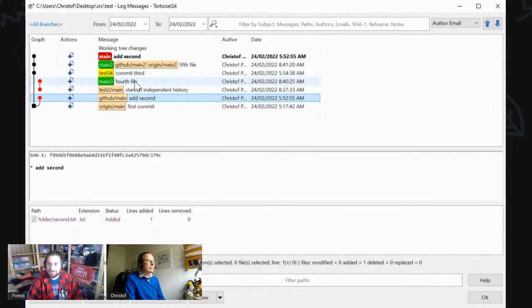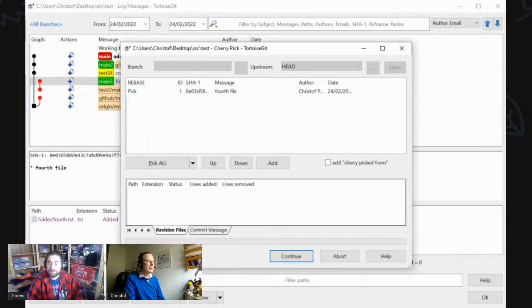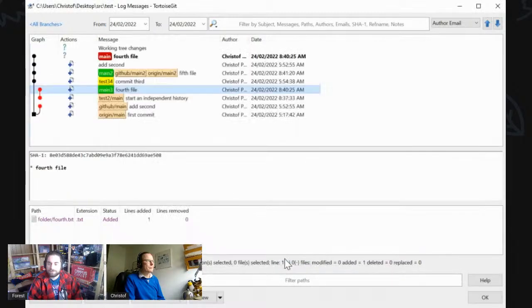We can also just cherry pick, for example, this force file. If I just cherry pick that one, that should be a single file being added. Yeah, it just works fine. So now this one combines the force file as well.